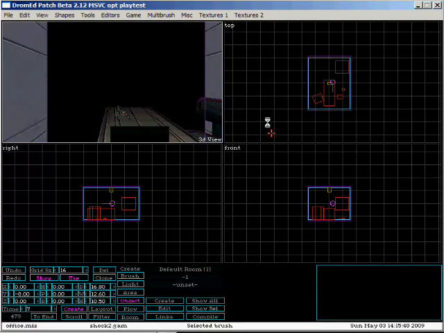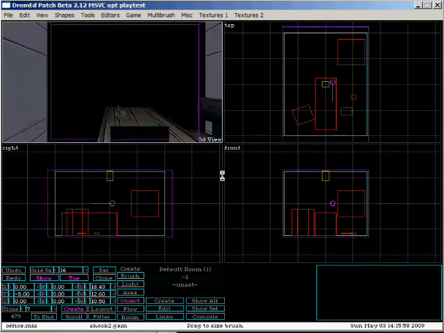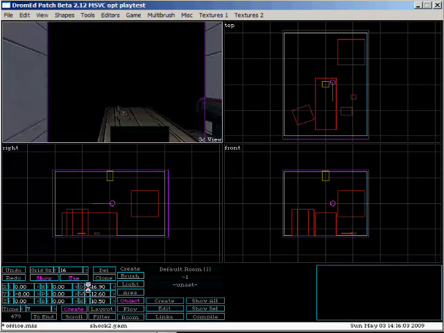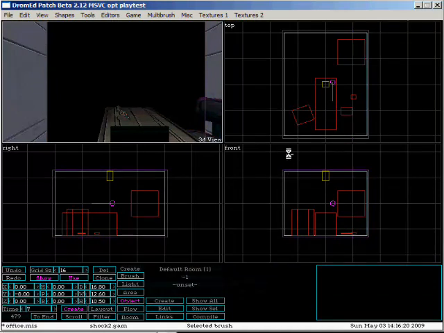It's called default room because it can also be used for radiation rooms or for gravity grav lifts. Right now we only want sound, so this purple thing here, you can resize it just like a normal brush. It behaves just the same. I'm gonna undo here. You can rotate it. It behaves just like a normal brush, but it's only used for sounds. If you don't have one, you won't hear anything.